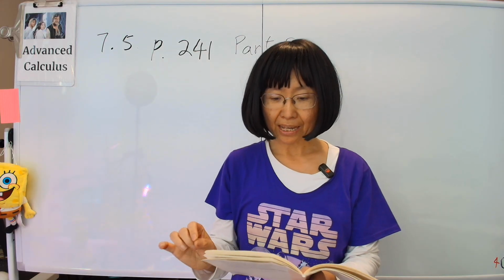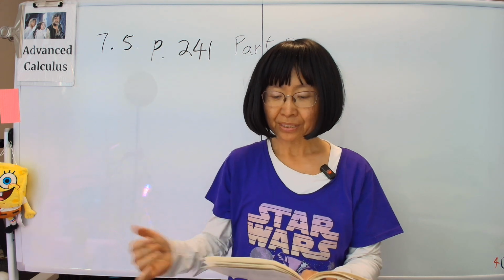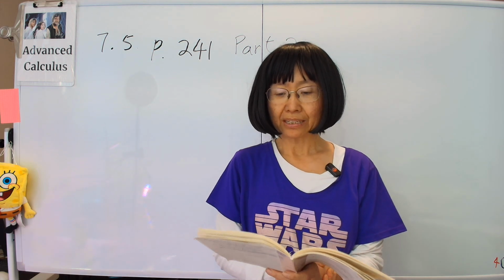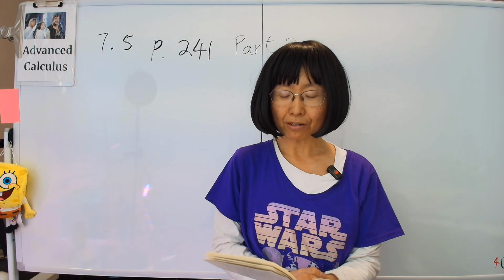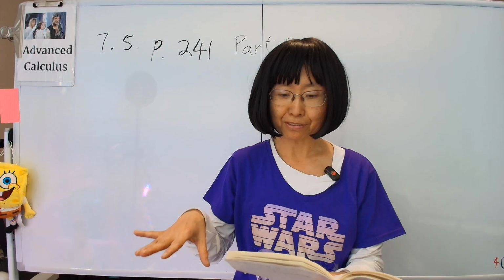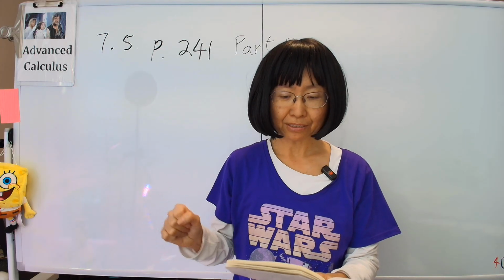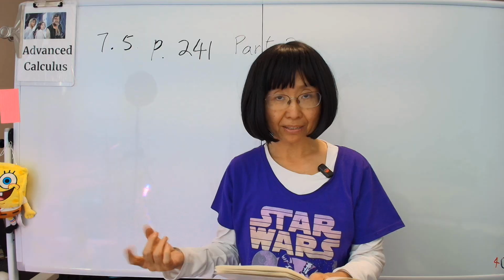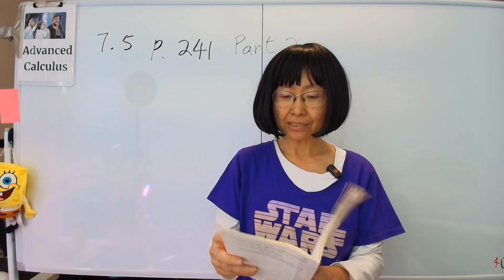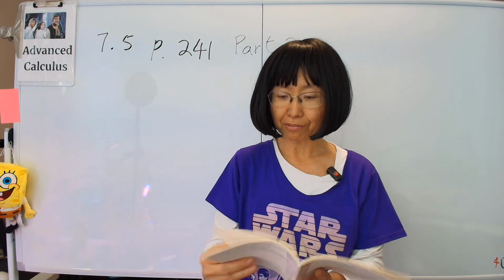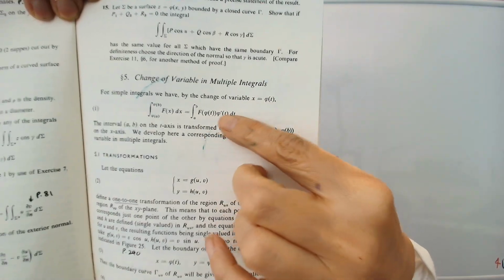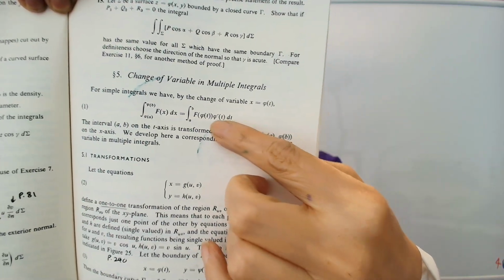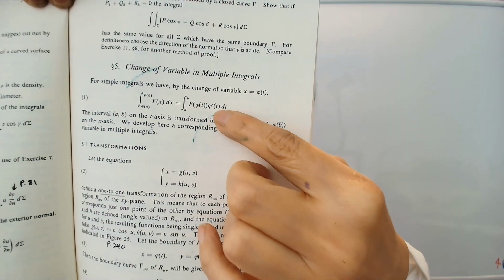So if that is the case, then we have this double integral transformation: the integral of f over Rxy equals the integral of f, plugging in the new variables with g and h in replacement, times the Jacobian of dsuv. This looks somewhat similar to the original one that we know about, the one on the previous page, where in the integral of f dx you plug in the new variable, and you have a little thing here, phi prime of t dt.